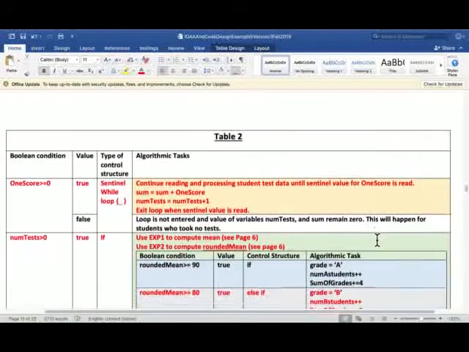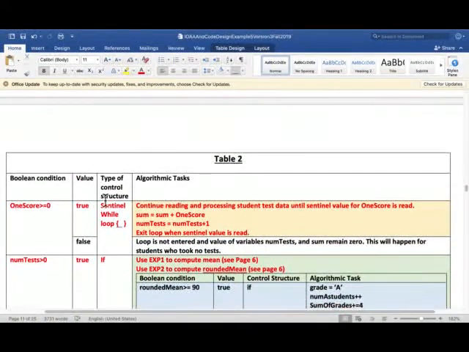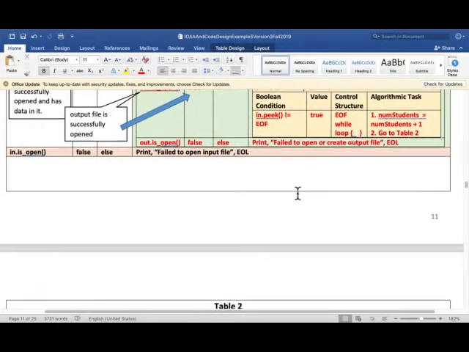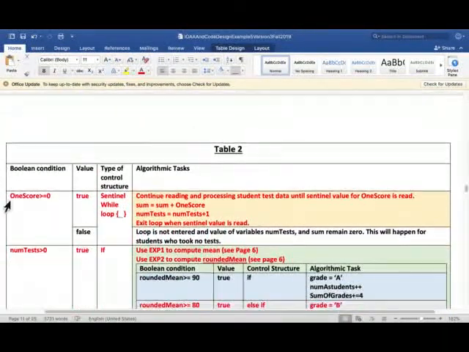So table 2 again, first thing we're going to do is, after doing num student equal to num student plus 1, we'll read the first score from the file. By now you know the structure of the file very clearly. So that is another layering. So in this layer we'll test this condition. If that is true, that means the student had one or more test scores. So we'll use the sentinel while loop, and then this whole layer is embedded inside this loop.